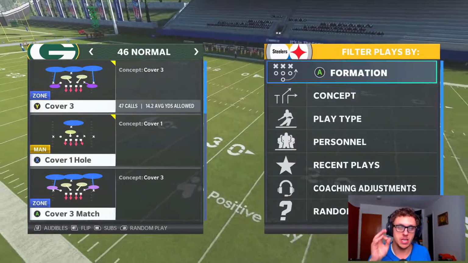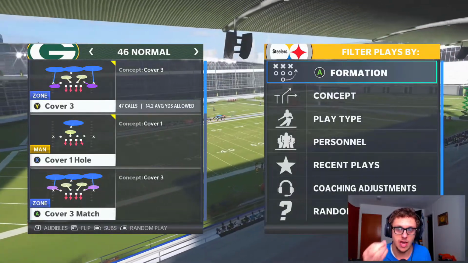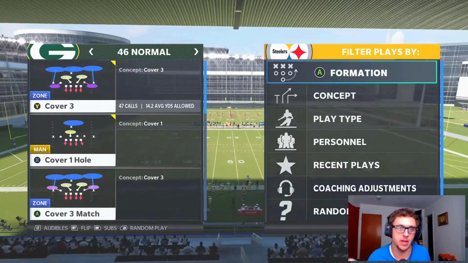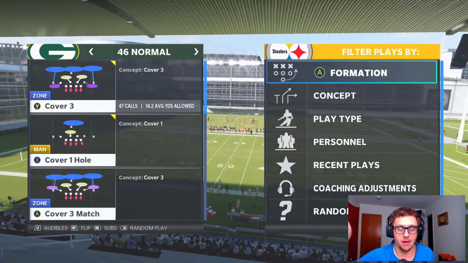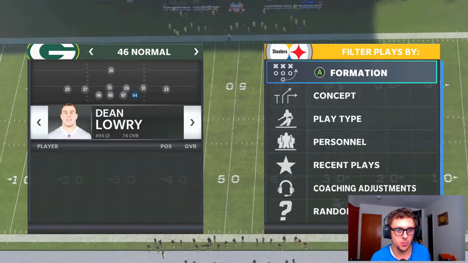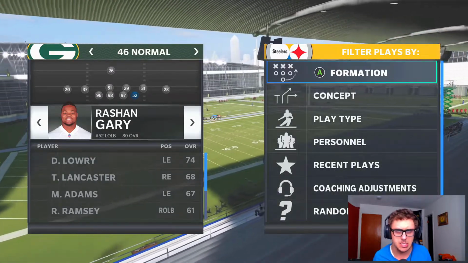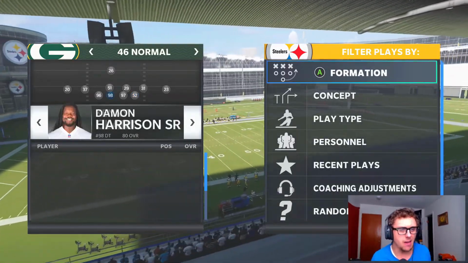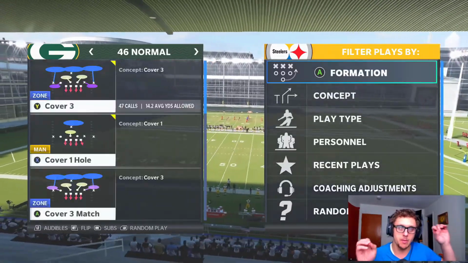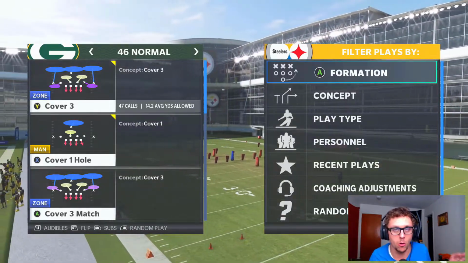Okay, Mutt, it might be a little different. But in regs, it takes your number 3 and your number 4 corner and puts them both at outside linebacker positions. Yes, we're going to be having to deal with a middle linebacker, but does it matter? Not really. We're not really all too concerned about that. Now, for defensive ends, we do want some speed on the field. So I know Gary is, I think, like 86 speed, somewhere around there. I don't know who we could put out there for Kiki, so I'm going to just leave Kiki out there. Most times, I'm going to be sending him on a blitz anyways, so he's not really going to be playing a whole lot of coverage.